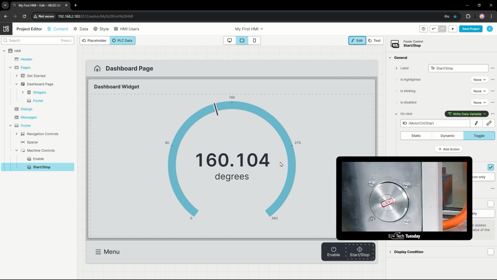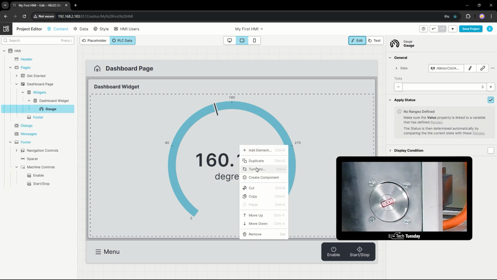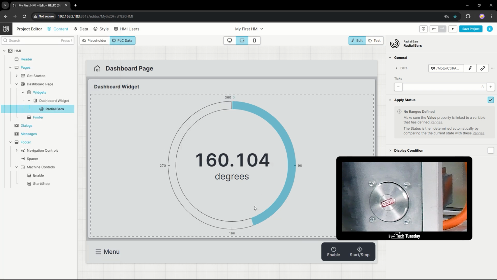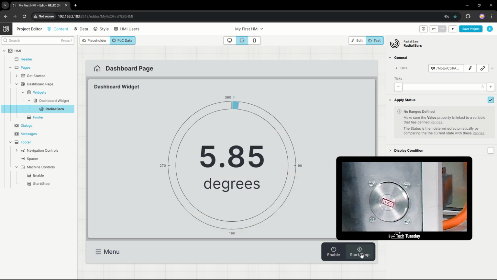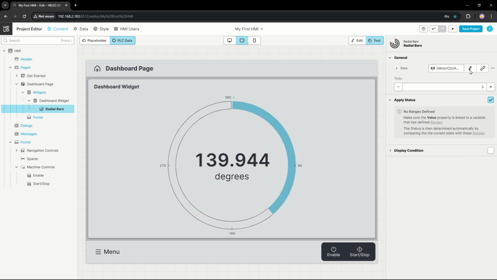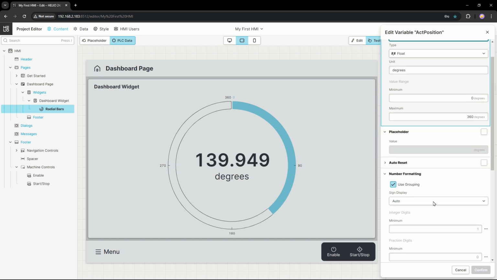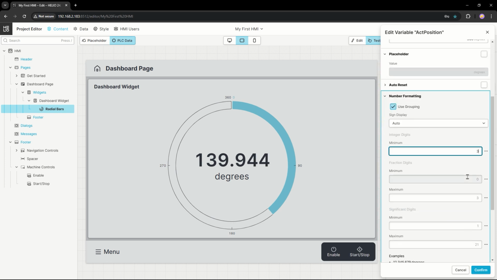What we see now is two things that I want to correct. We have a gauge here, and I want to turn this into a radial control, which covers the full 360 degrees. And on the other hand, we see that these numbers were jumping when I turn this to testing again. They were jumping from small numbers to big numbers, and I want to have this a little bit more calmly. I can use the number formatting down here, and I want to have it 3 total and only 1 digit after the comma.